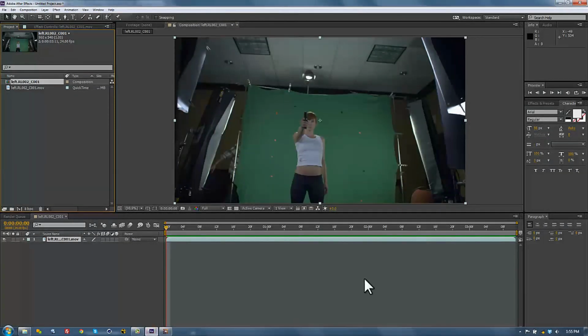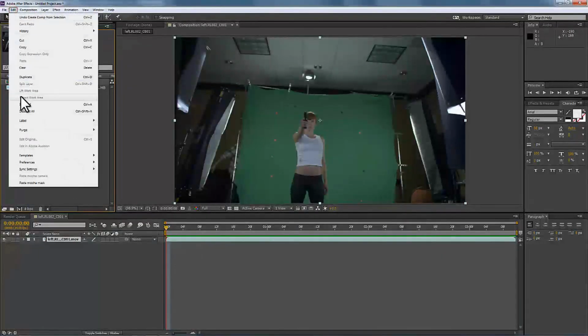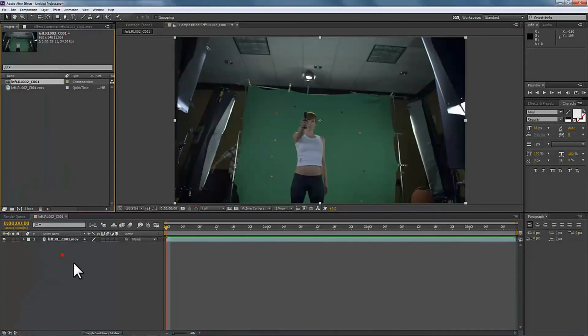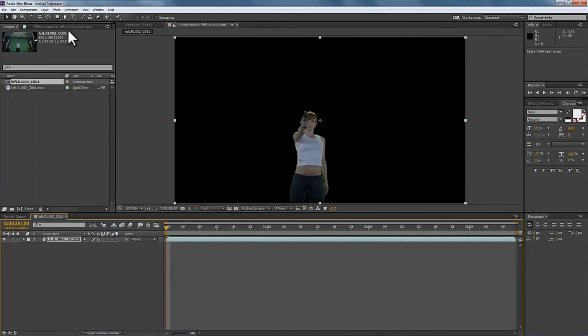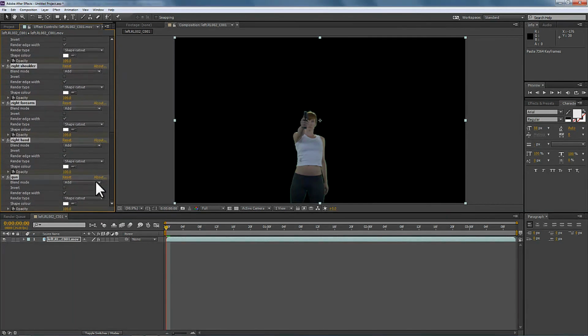We jump back over to our After Effects file, okay? We make sure we are on the first frame of our shot. This is very, very important. If you are not on the first frame of your clip and you paste your data into After Effects, you're going to be off by however many frames you are off in your paste. So we're going to go to Edit, and we're just going to go to Paste. Edit, Paste. Okay, and what that does is that brings everything in as an effect. Okay, so these are all my shapes in as an effect.